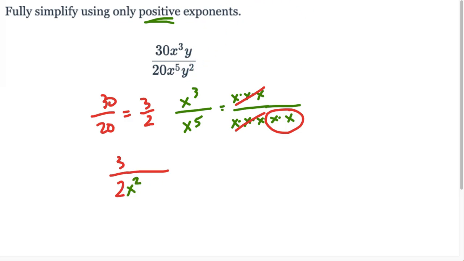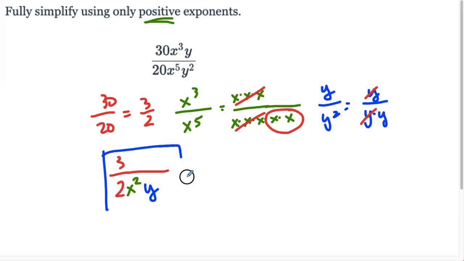And then same thing here. With the y values, you only have y to the first power and y to the second power. So you have 2 y's at the denominator, but 1 y in the numerator. The 1 y in the numerator cancels out with the 1 y in the denominator, leaving you with 1 y in the denominator. So altogether, your final answer should be 3 in the numerator and then 2x squared times y in the denominator. So this is your final answer, okay? This is a little bit challenging, but if you apply the method right here where I'm canceling out, it should click, all right? So let's go for the next question.